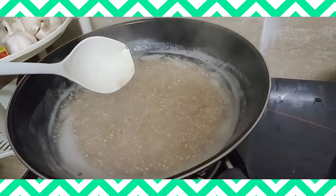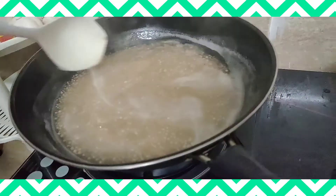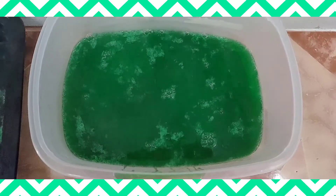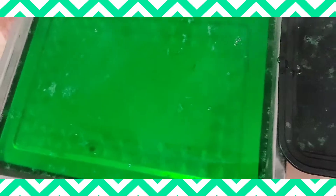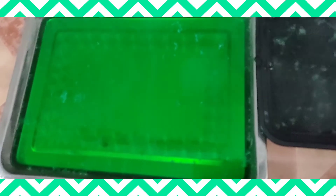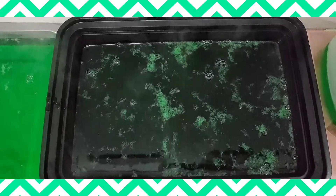We have to wait until the sago becomes tender. If it needs more water, you can add water until it becomes tender. I'll transfer the gulaman into a bowl just to cool it down quickly, like this. Later on, when it's already cold, we can slice it up. The easier way to cool it down quickly is to put it in the fridge.